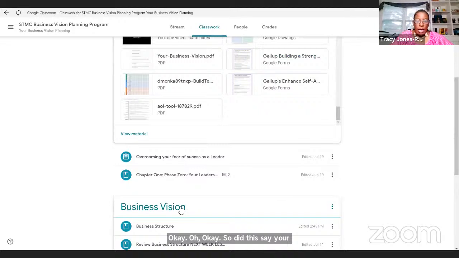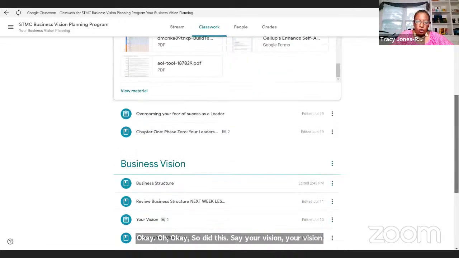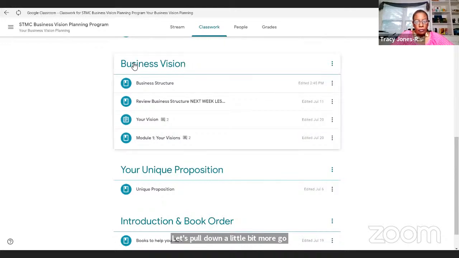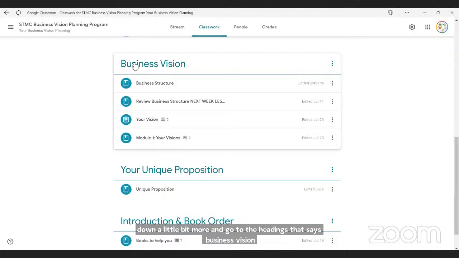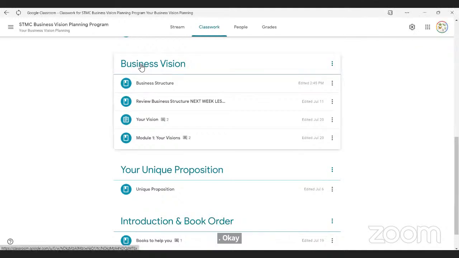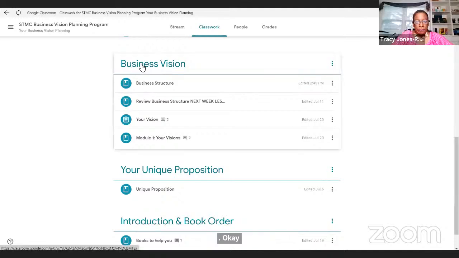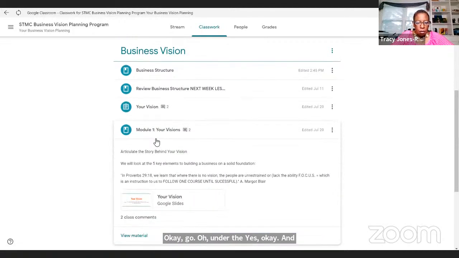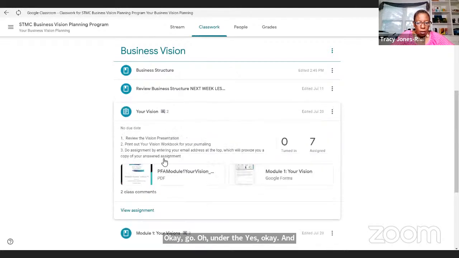Yeah, go down a little bit more and go to the heading that says business vision. Under the heading business vision. Yes. Okay. Do you see it says your vision and it has 2 items under it?